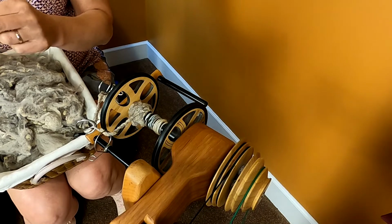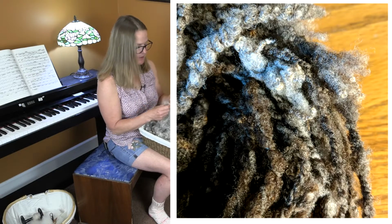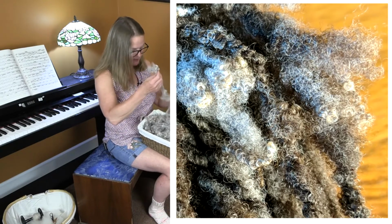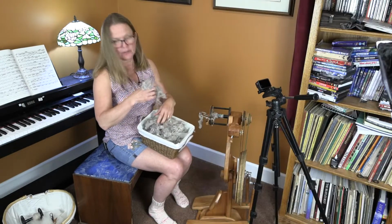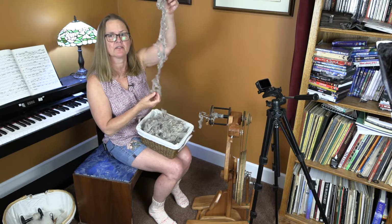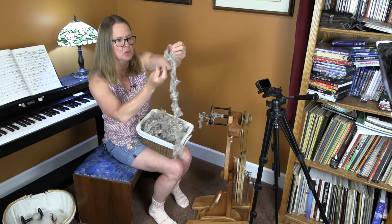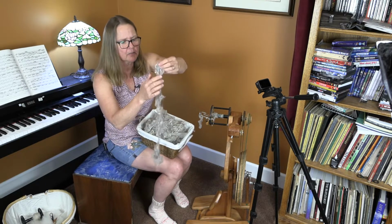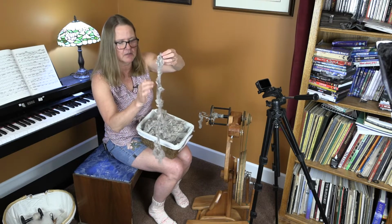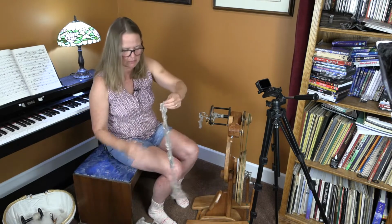So I am going to spin this with a technique where the curly tips stick out from the yarn. I'm really only drafting to separate the base of the lock and trying to keep the lock formation intact. One thing I've learned makes it easier is I have pulled little strips of the fleece, keeping the locks in place, so it's just easier to draft. It's kind of like pre-drafting, I guess, but it makes it a lot easier than trying to reduce the amount of locks that get through with the whole fleece, which is what I was doing originally. So I've upgraded my technique a little bit here.